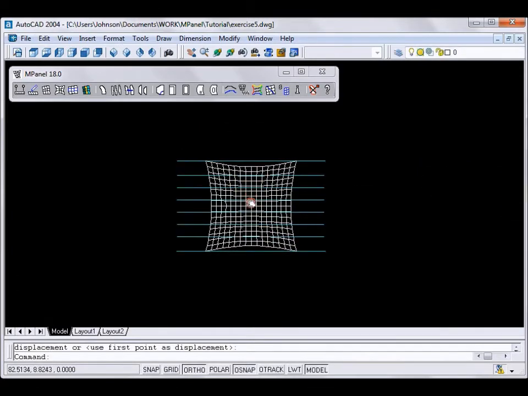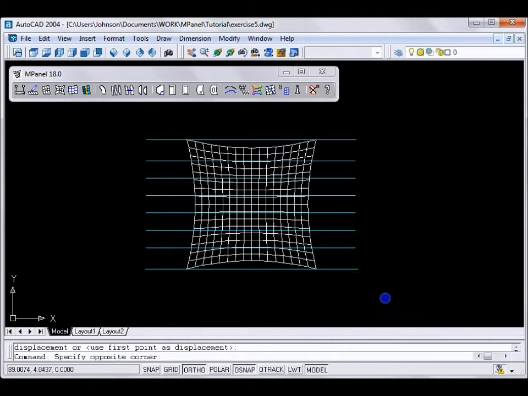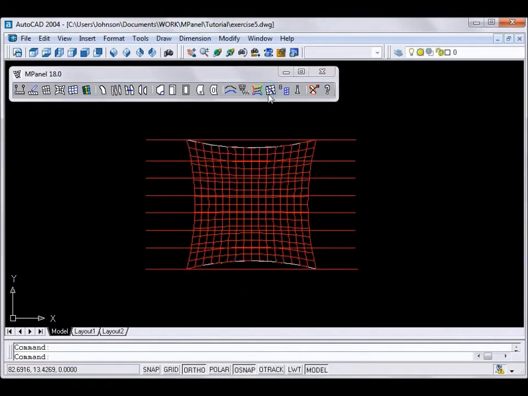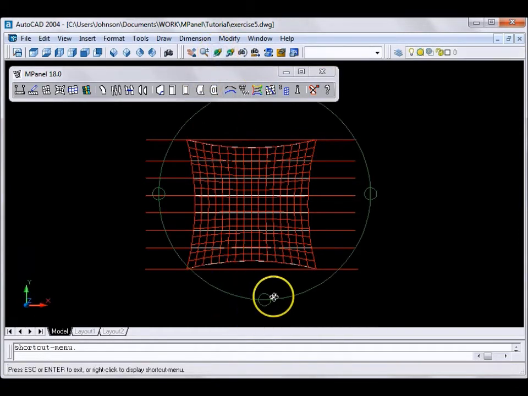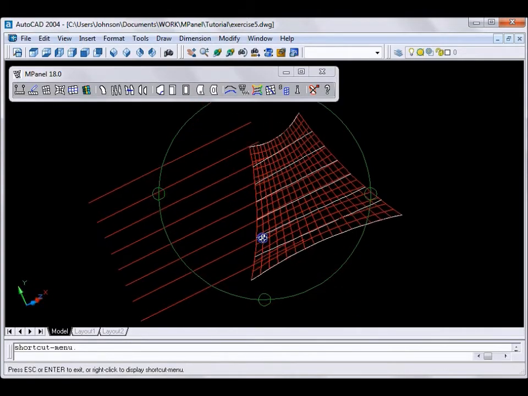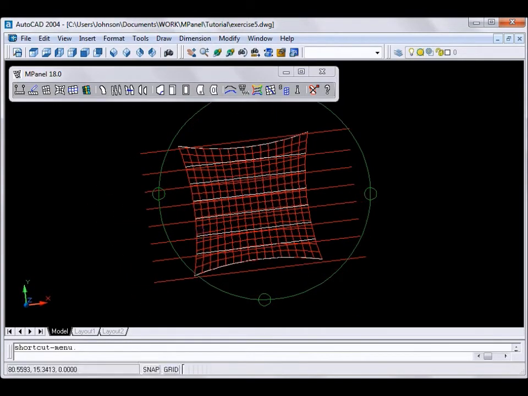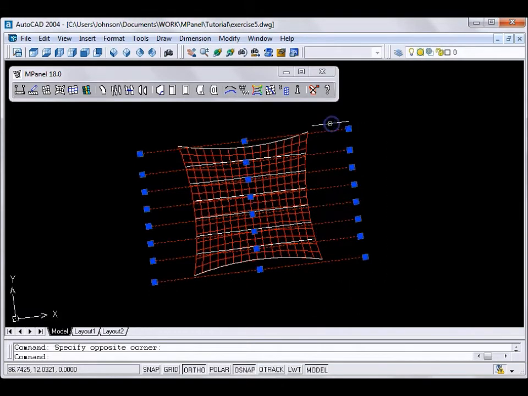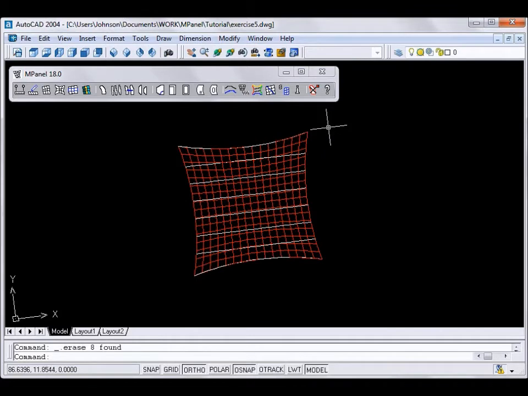And then returning to the original mesh, we'll select the mesh and all 8 lines, and then run the cross-section tool. This gives us a series of white cross-section polys that include the mesh edges. If we look at them in 3D, we can see how they follow the shape of the mesh. Now we'll go ahead and delete our original lines, since we don't need those anymore, and we'll do some paneling.